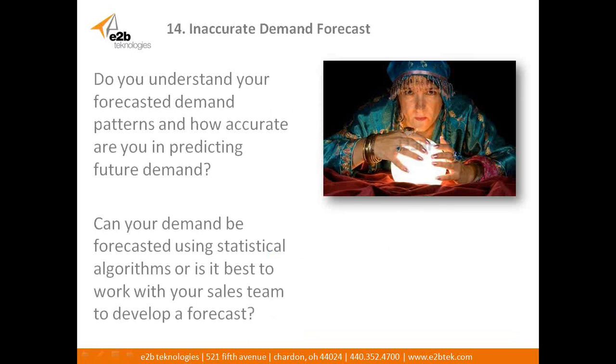Inaccurate demand forecast. This lady's a little bit scary, but sometimes forecasting is as well. In a lot of industries, it's almost impossible to forecast, right? Job shops, it's very tough. Everything's kind of a one-off. You don't really know what the demand's going to be for a particular item. But in a distribution environment and in a make-to-stock environment, you should be able to do some demand forecasting. And quite frankly, you have to. What you need to do is get really good at this.